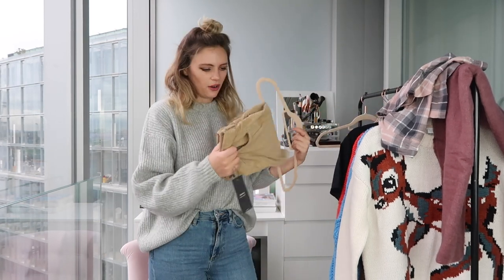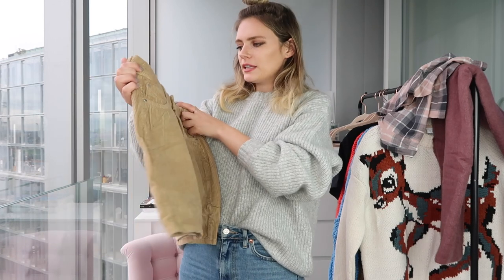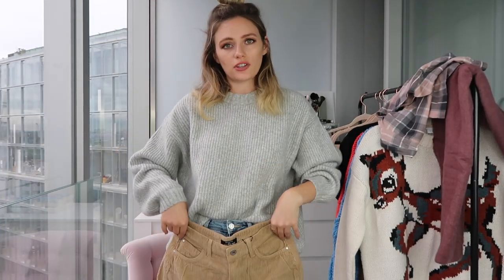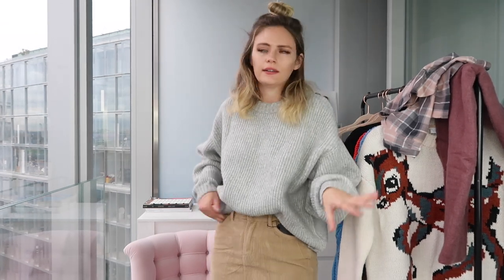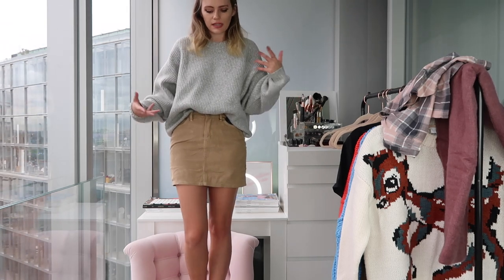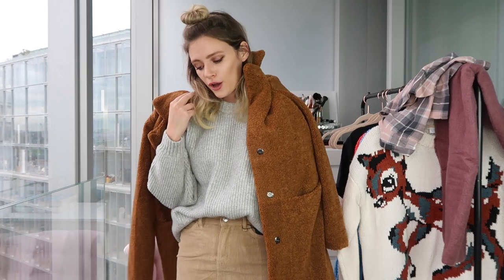I'm just going to show you this skirt really quickly. It's a little corduroy skirt from Bershka — I picked it up in a medium. I don't have anything in this colour at the moment and I really like it. I thought it would look cute with a grey jumper, a black leather jacket and some black tights. I'm in it now and I'm actually quite shocked at how tight it is — a medium is really quite small. I'm a size 10, but I don't think it should be this tiny. It is quite short, not going to lie, but I really like this colour combination — it's a bit different from always wearing denim.